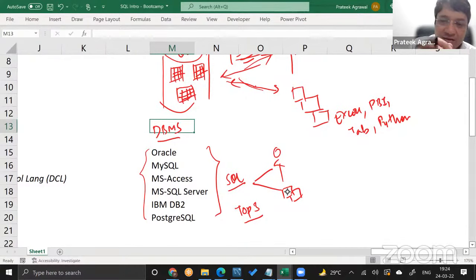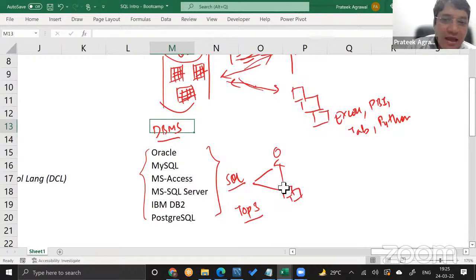Plus, since SQL works directly with the database management system, it understands the structure in which we store the data in a database. That means it can easily work with multiple tables. It becomes extremely difficult to work with multiple tables in reporting tools like Excel or even in Python, but here it is inherently available. So today also we will see that we can work with multiple tables very easily using SQL, right?